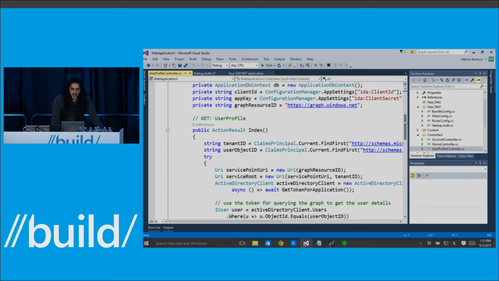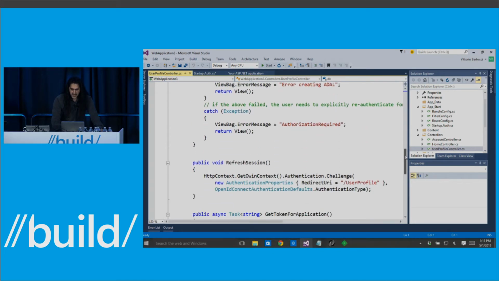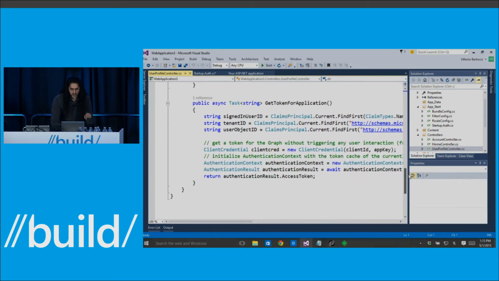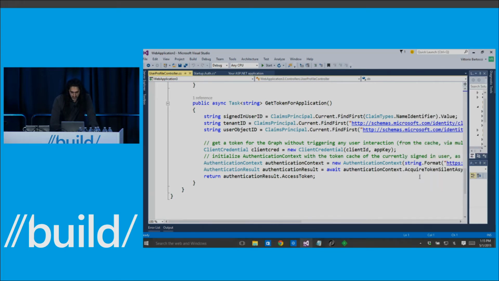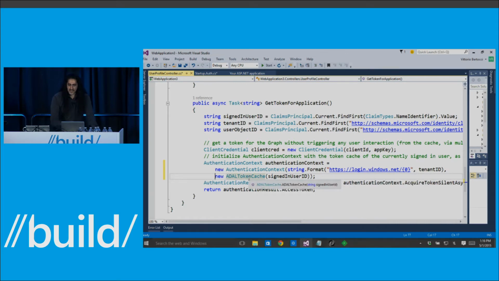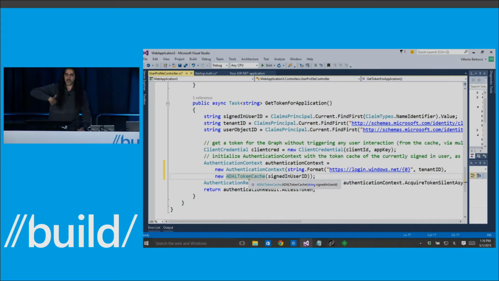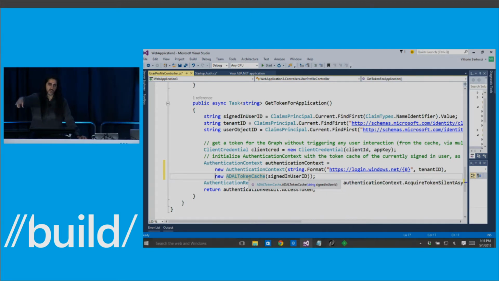Specifically, here I have my controller that triggers when somebody clicks on my "show me information about the user". And this thing does something pretty straightforward. It recreates the same moniker that points to my directory. So let me pull it out in here, in which, again, I retrieve a reference to the same cache. And then here, I just ask for a token, saying, please cache, I need a token for that API.